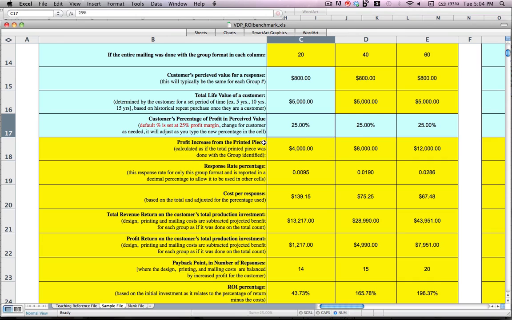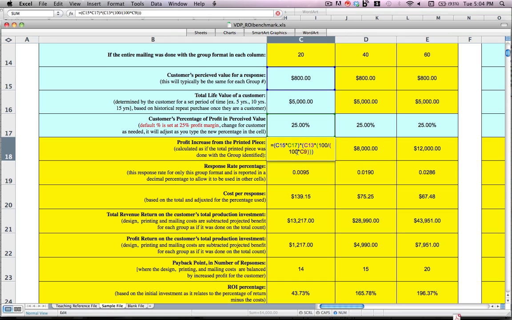So if I come down and it says increase profit, again, increase profit, not increase sales. So what I did was, I'll just double click and you'll see the sales line up. I have $800 and I'm taking 25%. So I didn't make $800 times 20 sales because it cost them the t-shirts and it cost them the amount of money to make it. So what they ended up doing was they made basically $200, 25% profit on each sale.